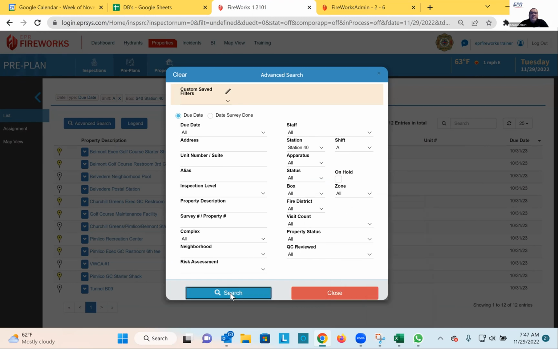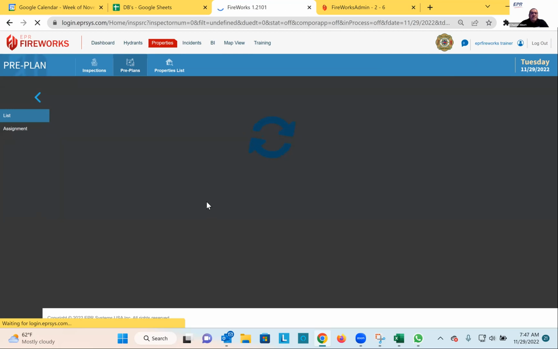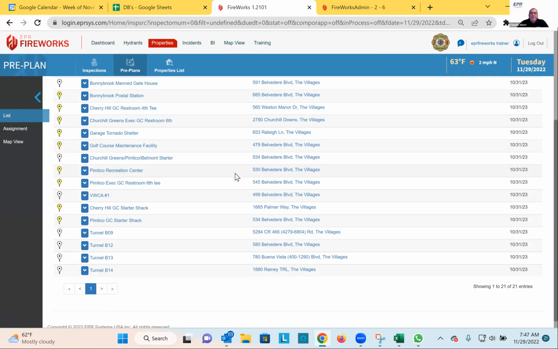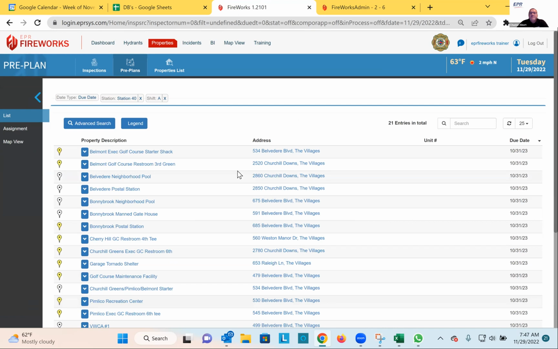And now when I hit search, it's going to show me all the properties, the same number that are scheduled to my station. So this would be the default to where it would show this year, and it would show station 40 and shift A if that was set under my user credentials when I logged into the software.